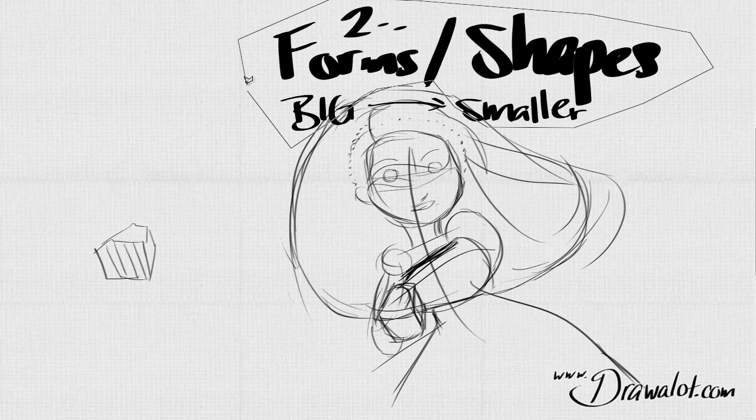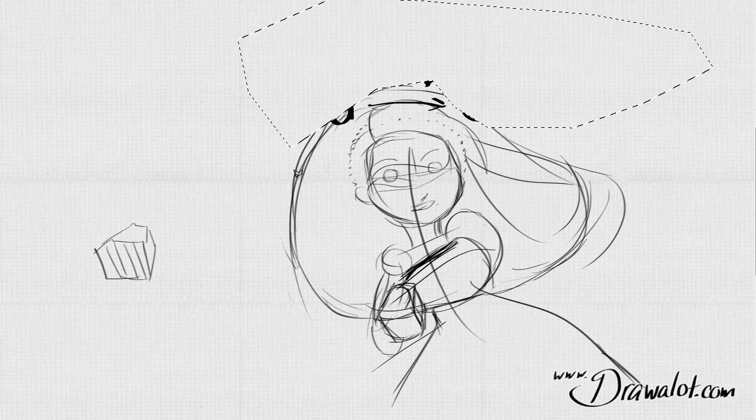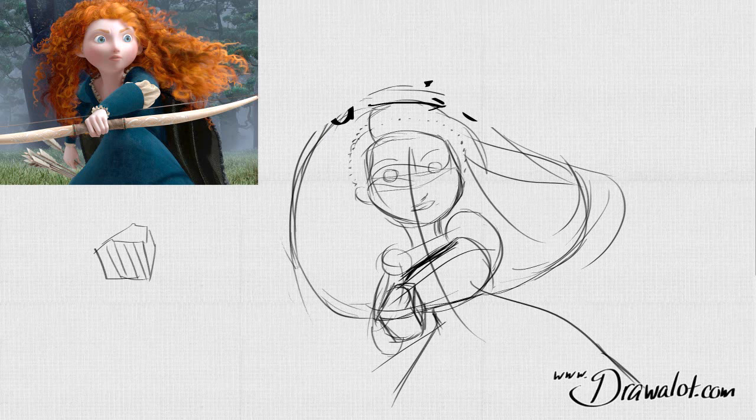The third step is we need to measure, okay? Because basically what you've been doing all along is you've just been guessing, right? Well, I think the head is a circle, but how big is that circle compared to the triangle at the bottom of her body, right? So sometimes we make mistakes. Now, since you're quick sketching, you're just checking for major mistakes, mistakes that will cause the drawing to not make any sense later on, okay? If her head's a little too small, a little too big, it's not that big a deal, you can just move on.